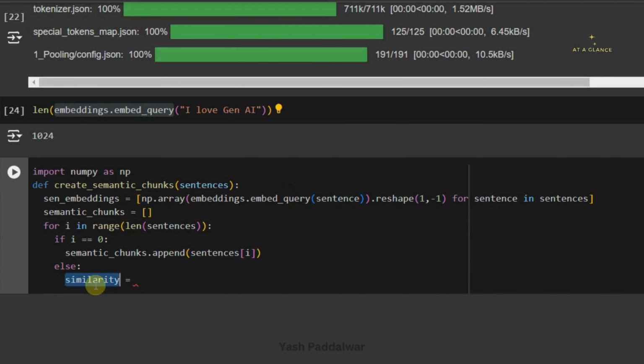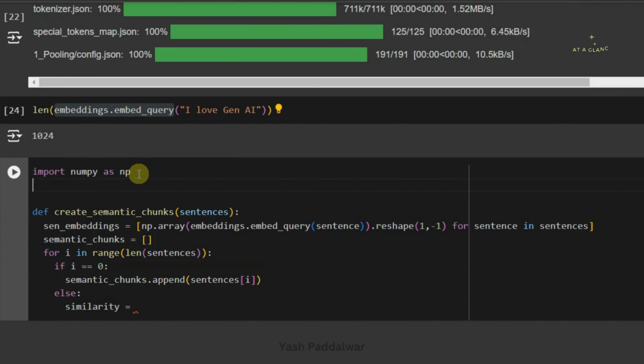For computing the similarity score, we are going to import the cosine_similarity module from sklearn.metrics.pairwise. From this, we are going to import cosine_similarity.